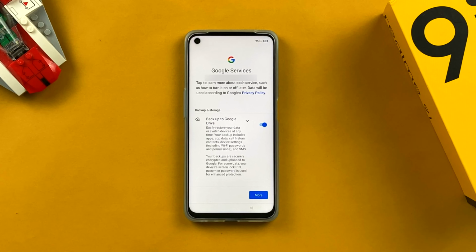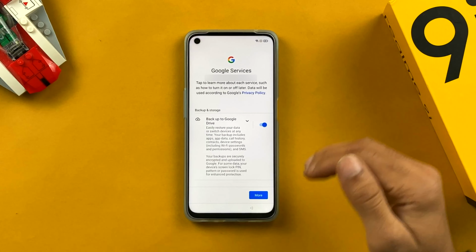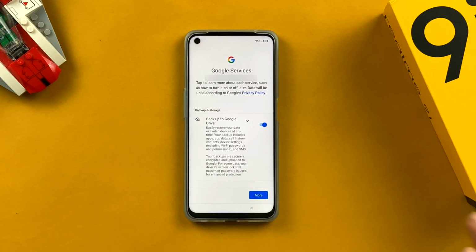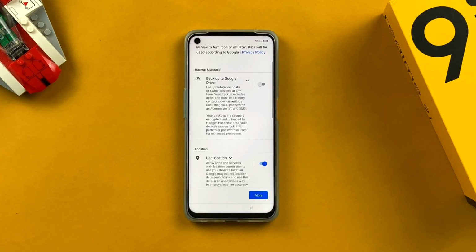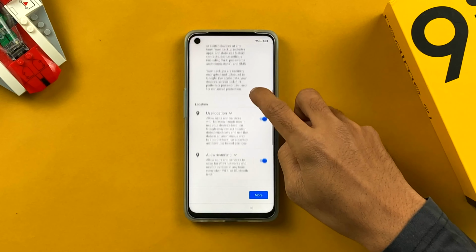Now Google is getting my account info on the next page. It will check from the backend all the information related to my account and it will show me. Once the account information is gathered, we are on the next page, and on this page it's all about Google services. If you want to create a backup of all the files or data which is present in the device, you can create a backup on Google Drive. If you want to keep this toggle on, you can keep it, but I don't want to keep any backup for now. So I'm turning it off.